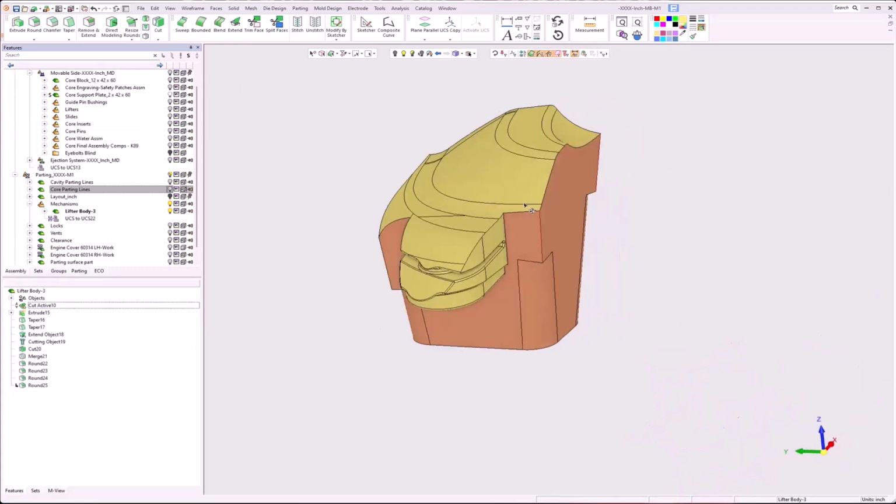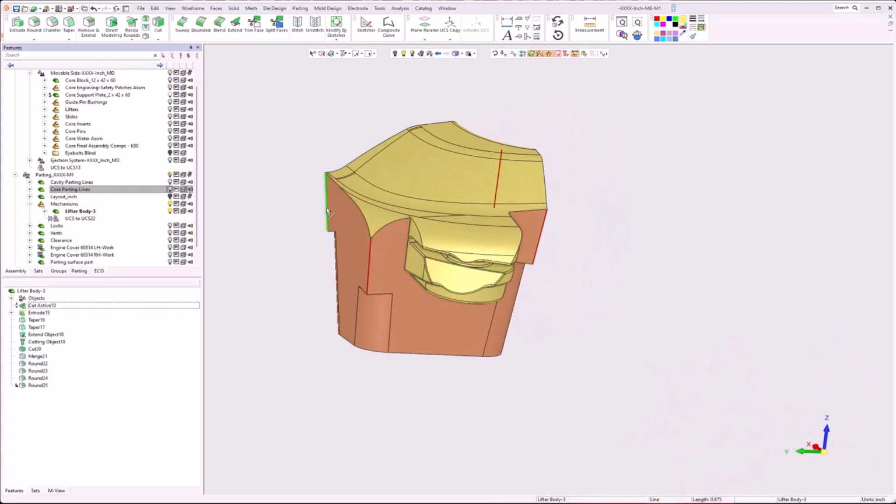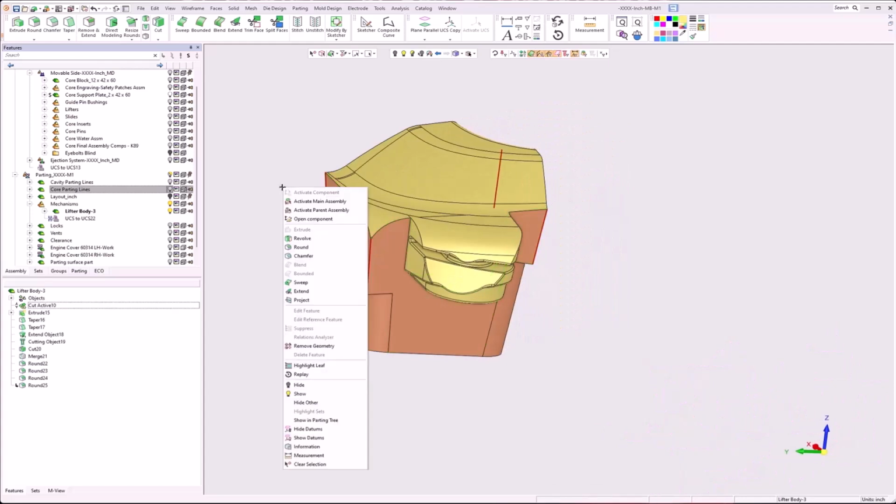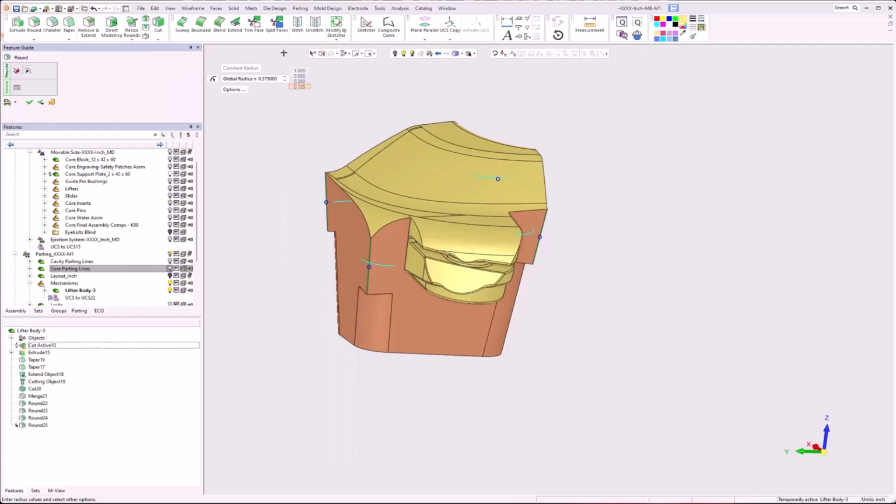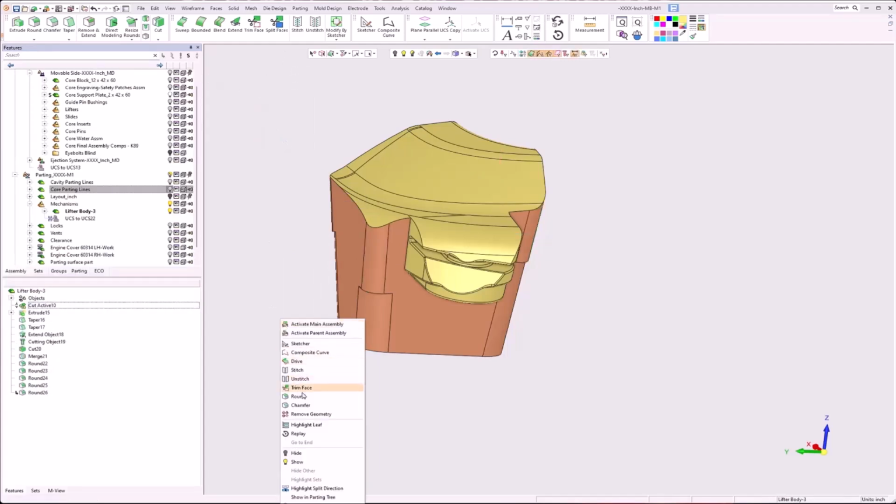Update, or place the rads up here for the seal off. Chamfer.